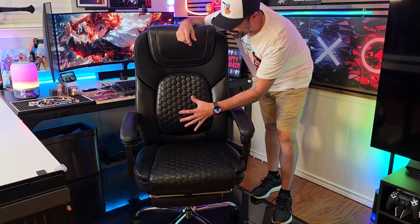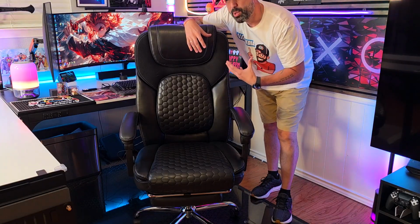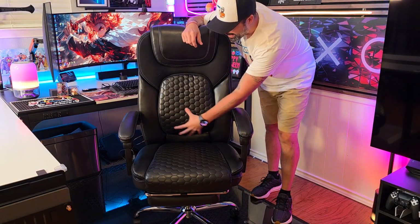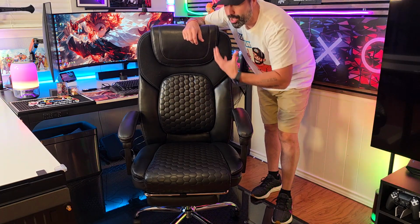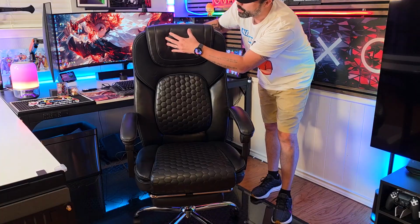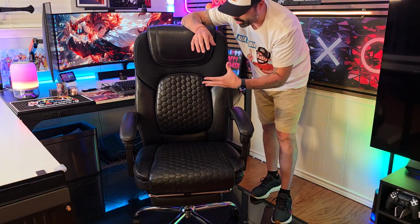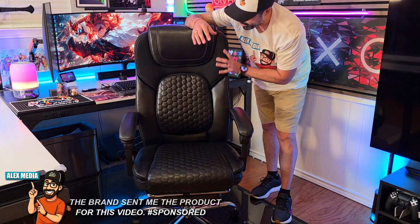Check this out. You have fantastic lumbar support over here, really nice. This section right here is more like pushing you forward and giving you that 90 degrees position. Nice headrest right here, well padded, but mesh right here. So you're going to have some degree of not sweating much, because this is all leather-ish. So with this one, you're going to feel a little bit less of that.